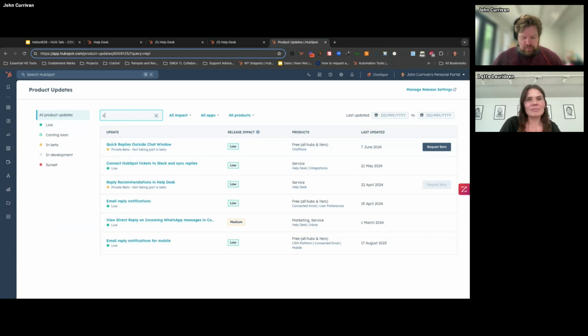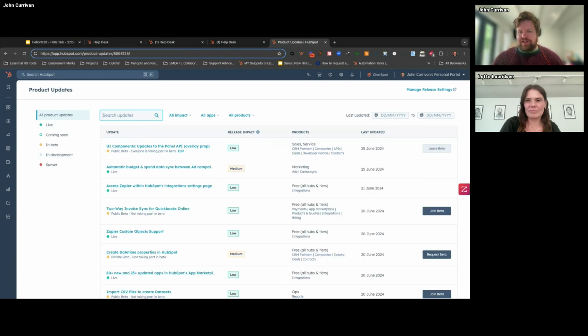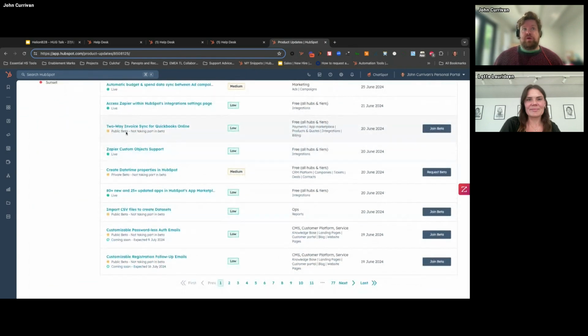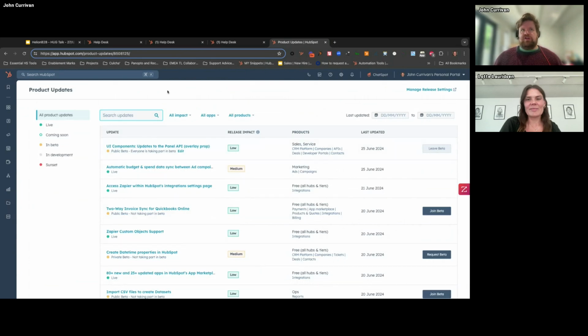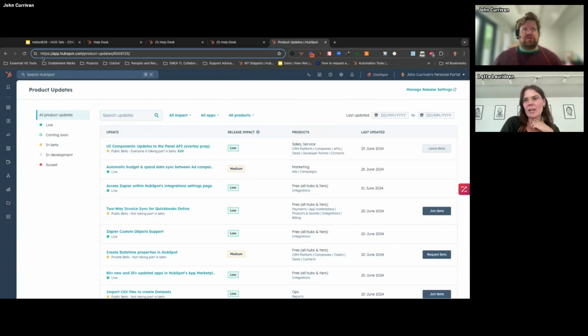You could sign up for the customer success workspace as well. I'll get some of the exact keywords out to Lotta. I don't have them right now, but I'll get them out to Lotta so she can share them around. But feel free to just have a quick flick through to be like, oh, two-way invoice, that sounds good to me, I'll join that beta. That's an option for you at all times, that you can go to product updates, see what's new and up and coming, and check that out there as well.